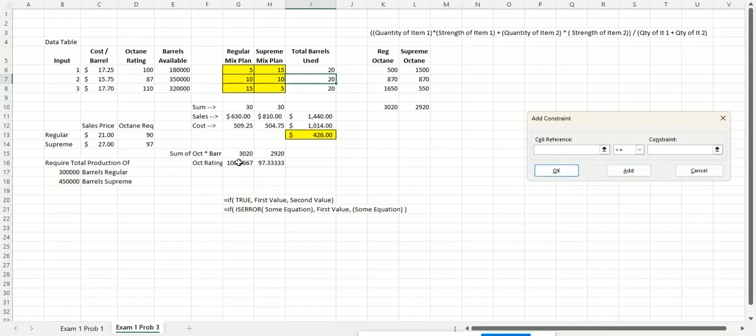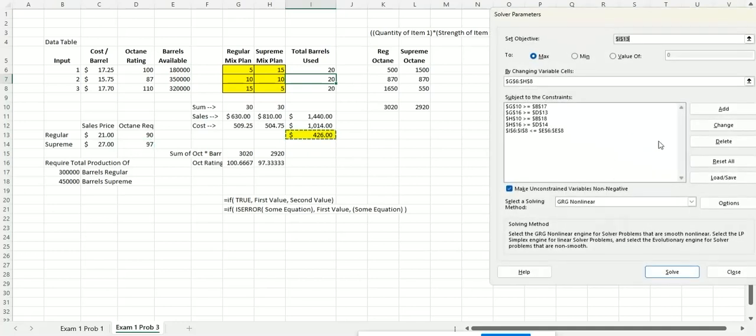This octane rating I calculated for regular must be greater than or equal to this octane rating for regular. And you can see if I organized my spreadsheet a little differently, I could have highlighted the arrays in both these cases, but because I didn't, I don't want to just highlight down and across. I think it works, but I'm going to do these one at a time. And then my calculated octane rating for supreme must be greater than or equal to my octane rating for supreme.